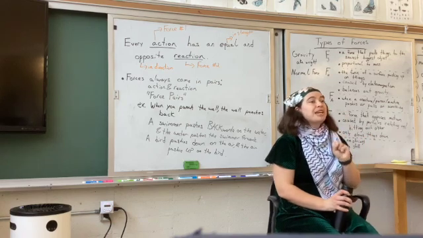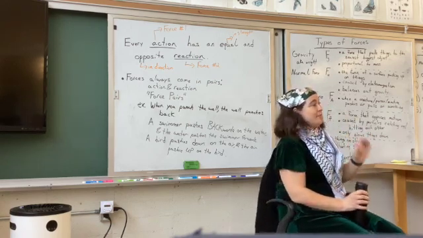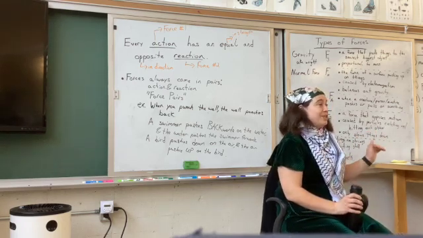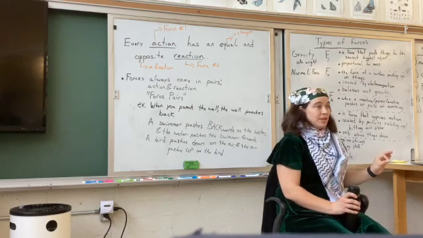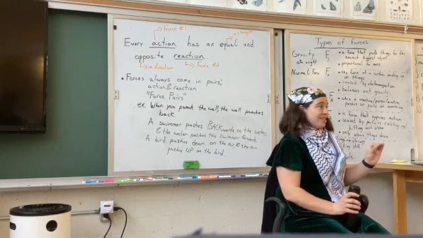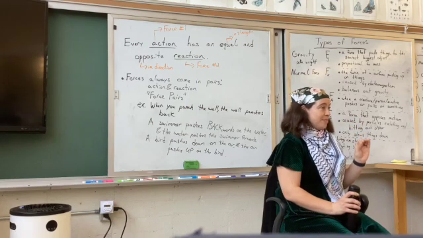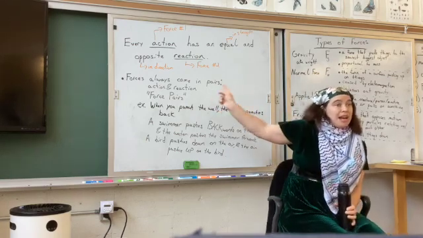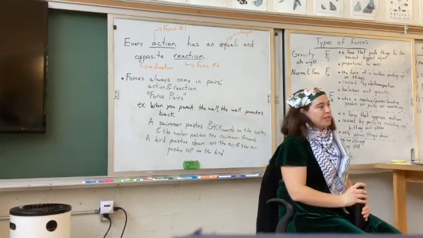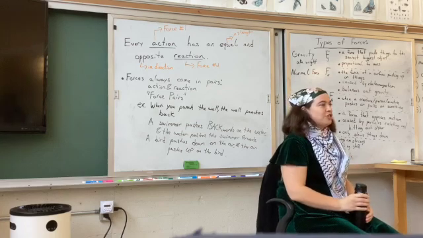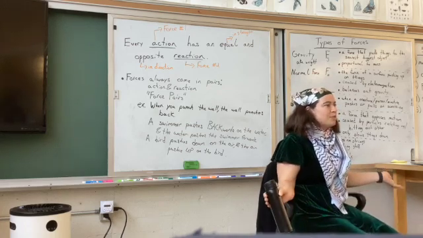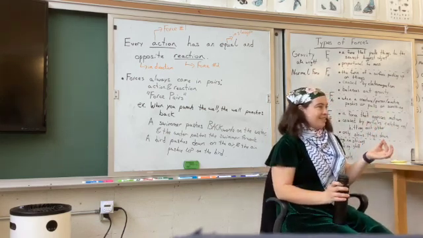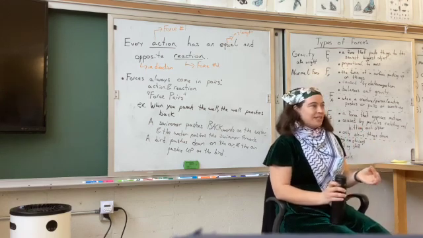All right. One more thing I want to talk about. When I was a middle schooler and I was first introduced to these three laws, I did not get Newton's third law at all. I was so confused by it. So I want to see if any of you can pick apart 12-year-old Hannah's logic. I heard this law, and it said equal and opposite. And I went, hold up. If you have two forces, and they are equal in strength and opposite in direction, wouldn't those just be balanced forces? And if the forces were balanced, why wouldn't the thing accelerate? Who can tell me what I had wrong? And why they are not, in fact, balanced forces?